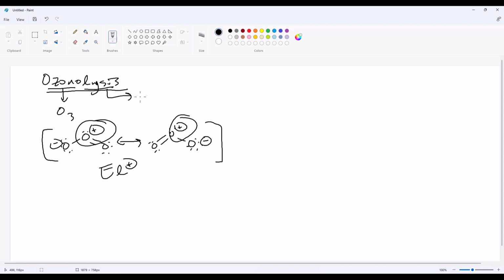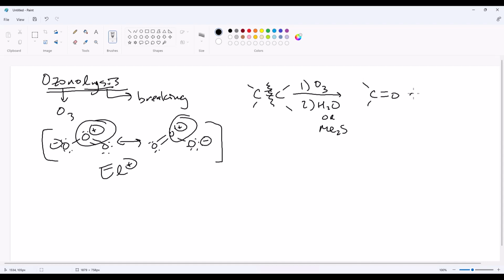The other portion of ozonolysis is lysis, which means breaking apart. So what we're going to do is we're going to use ozone, O3, to actually break apart double bonds. So in a generic sense, we have our alkene. This is another two-step process. We had ozone in the first step, and then the second step, we had H2O or Me2S, either one. And what we get is that we break this double bond right down the center, and we replace it with oxygens. So you can see that the double bond was once here and has now been replaced with double bonded to oxygen. So we've essentially lysed that bond.